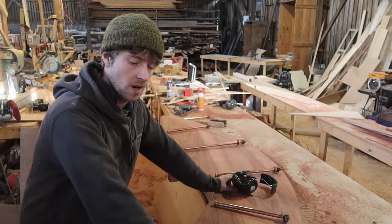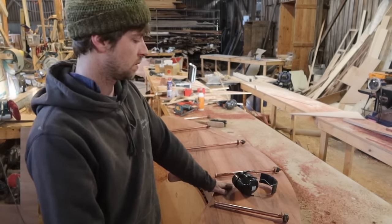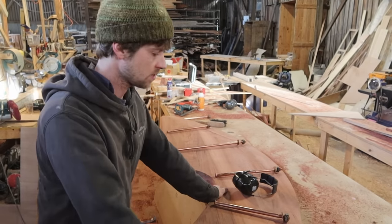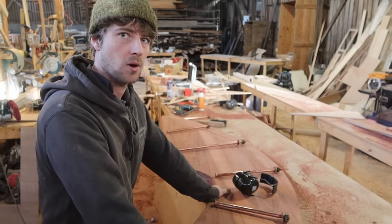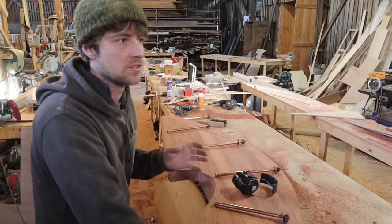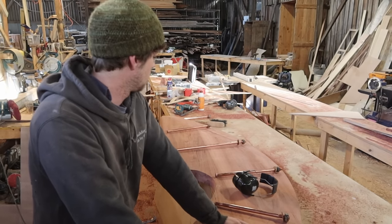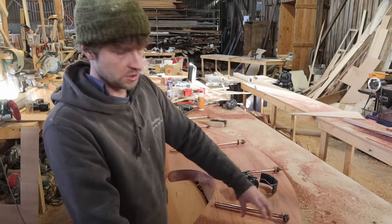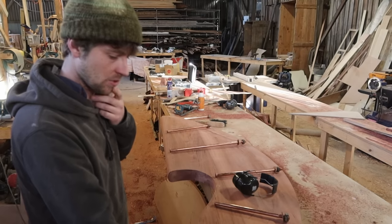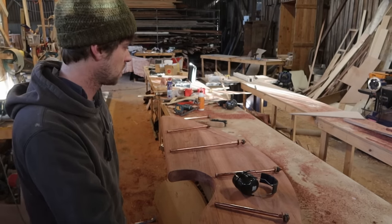So the rudder's coming along. I've glued a copper tube in the top end. I'm preparing for bolts. I think I'm going to go for 4 bolts, copper bolts with bronze nuts along it. Drilling the holes for that is a little bit challenging. I think I'm going to go from each end in and sort of meet in the middle and hope I line up okay. I'm trying to avoid the bronze strapping in various areas. So hopefully just drilling through and finding the hole and then bash them in and then it's strong. That's the plan.